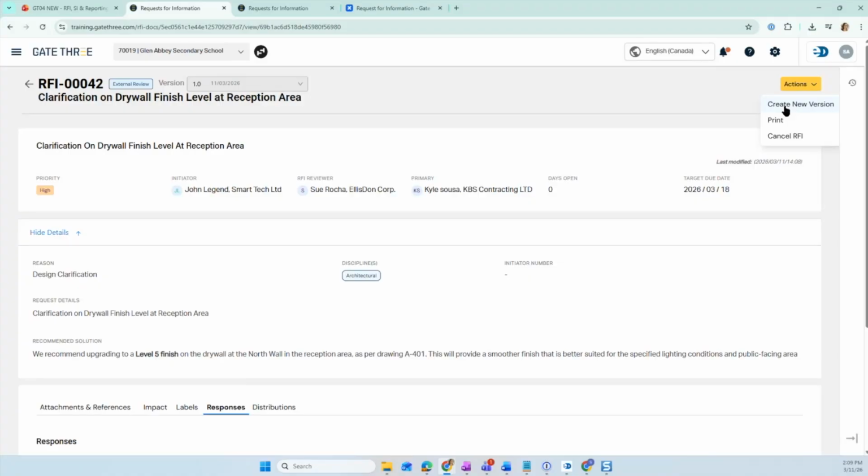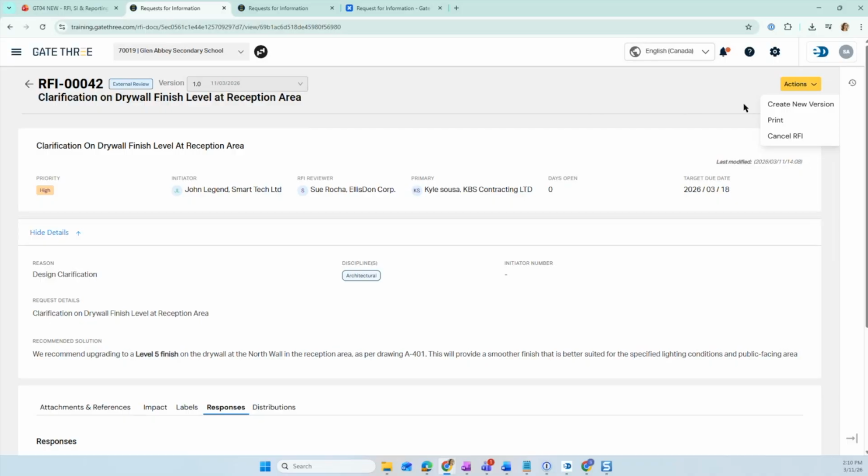I think that will change in the near future. So if I were to create a new version, automatically, if there was more than one version, you have this drop down available and it will show you all the versions and you can switch between them very easily. It'll tell you it's version 2.0, version 3.0, and you can use this drop down.